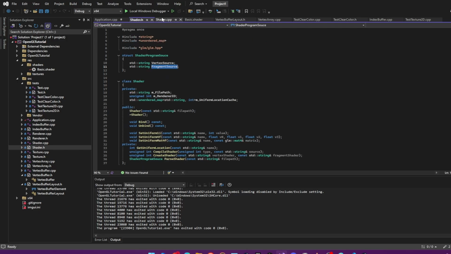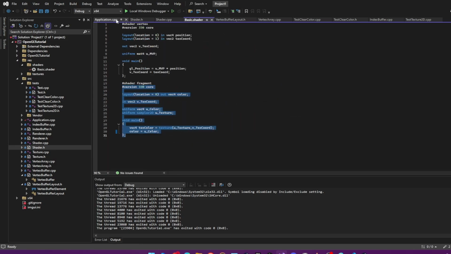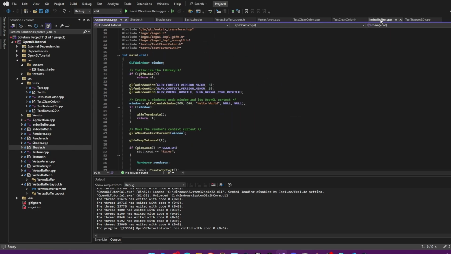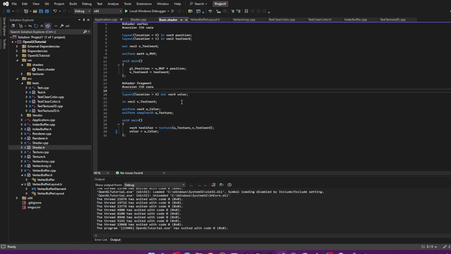After doing this, we can then send uniforms. So here we are sending uniforms. What are uniforms? It's a way to send data from the CPU side to the GPU side. And here you can see we've put the value u color. In our shader source code, we are going to have a uniform called u color, which is present in the fragment shader.